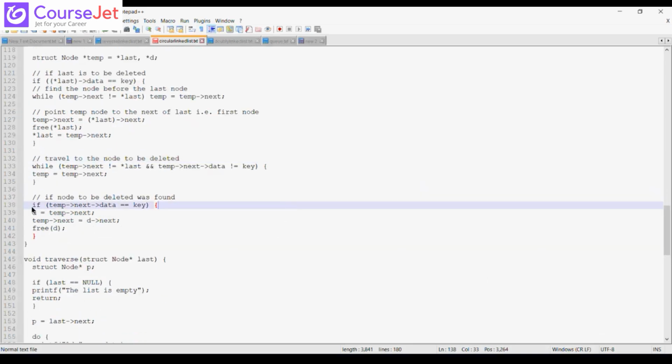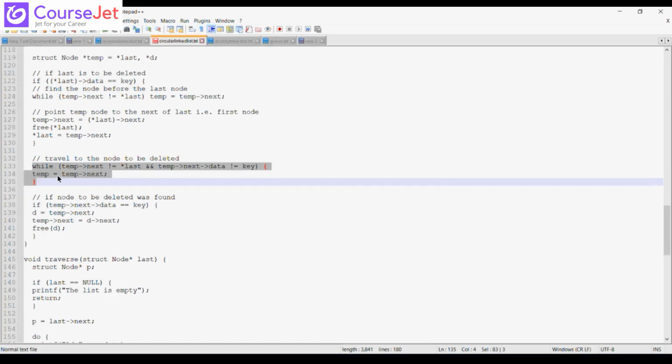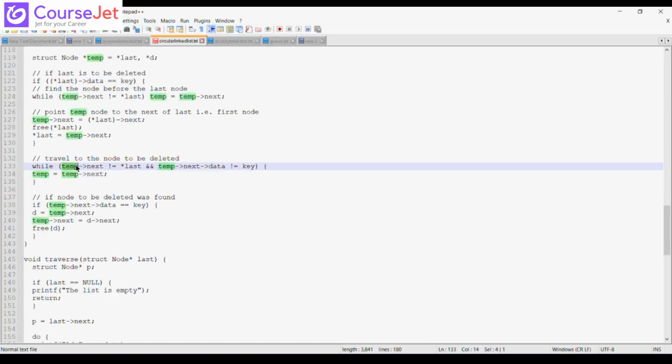Now this temp next does have a value of last. Now your pointer is actually incremented to this temp next. We have just added one new node, you can say.